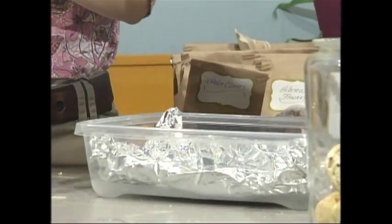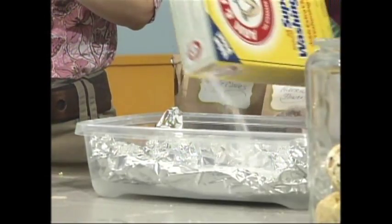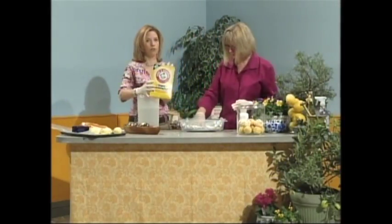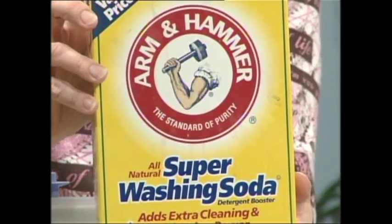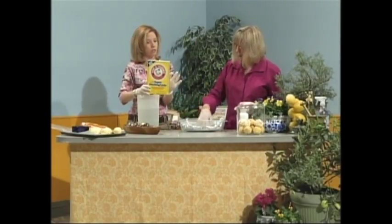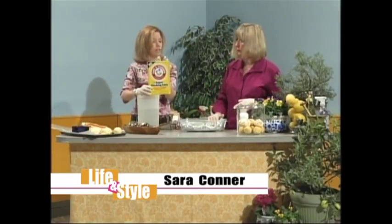Warm to the touch. And this is Arm & Hammer Super Washing Soda, and we're just going to sprinkle that in there. While you're mixing that, I'm going to hold this up. This is what the box looks like. I wasn't quite sure what I was looking for. It's almost the size of a dish detergent box, and you found it in the supermarket with the Tide and the bleach and all the laundry detergents. It's not Arm & Hammer laundry detergent. It's Arm & Hammer Super Washing Soda.